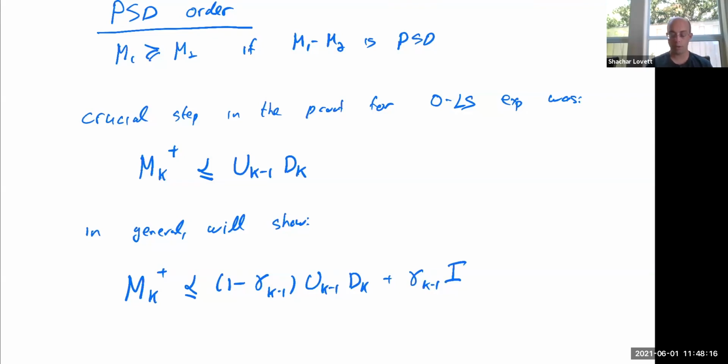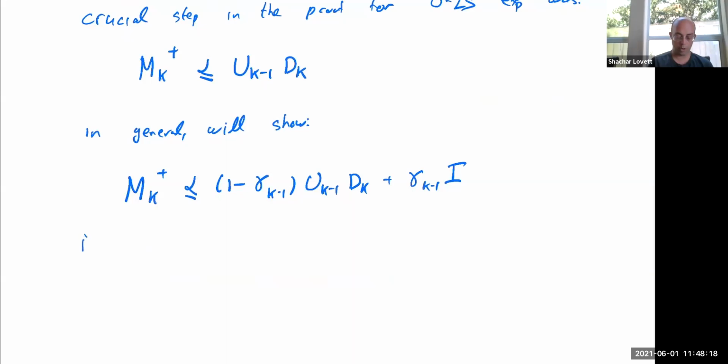So the proof is going to have two steps. Step 1, let's call this star. Step 1 will be to prove star, and step 2 is going to be to use star to prove what we want. So maybe let's just do it in order. First we're going to prove star, and then the next step is going to use star to prove the theorem.